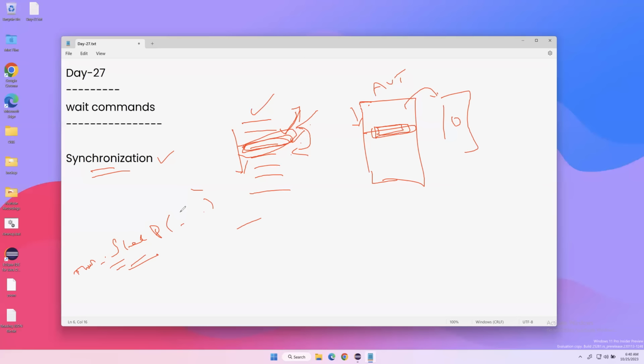But other than this, WebDriver provides some wait commands. By using those wait commands, we can solve the synchronization problem. Most of the time, we prefer to use wait commands instead of the Thread.sleep command, because Thread.sleep has some disadvantages. We will see what the disadvantages are, and then discuss other commands provided by Selenium WebDriver.